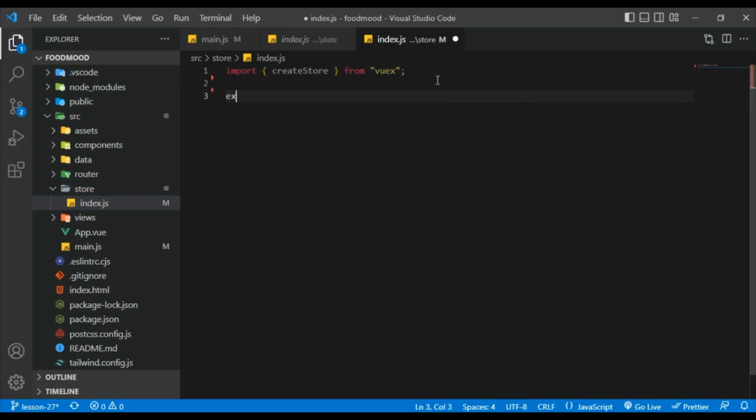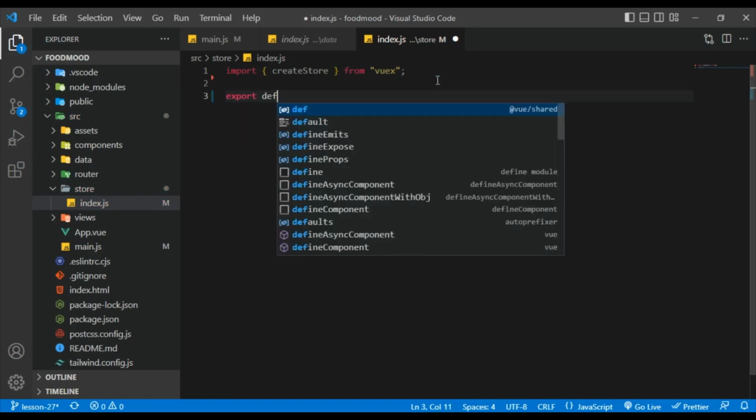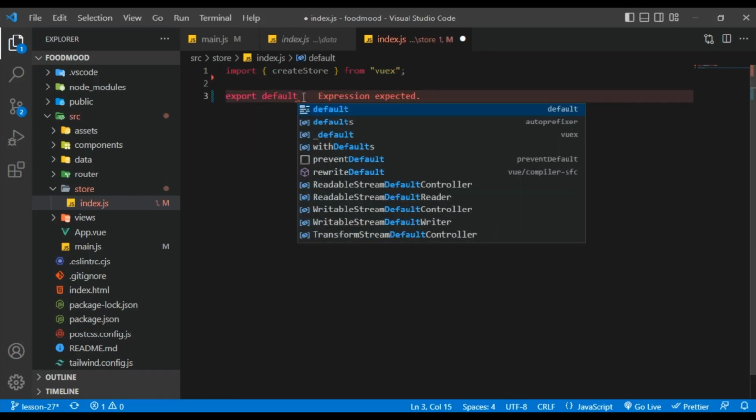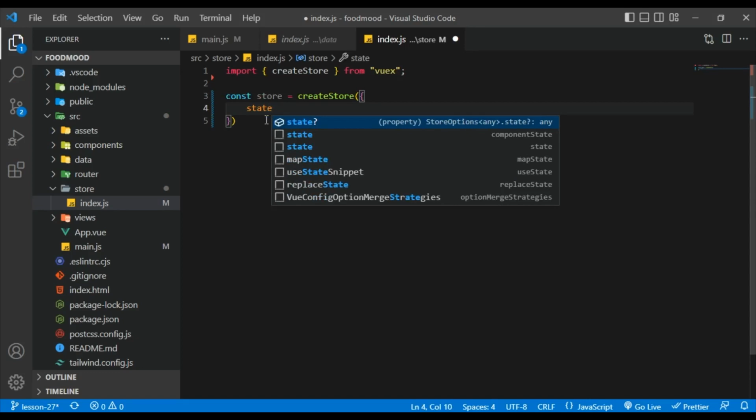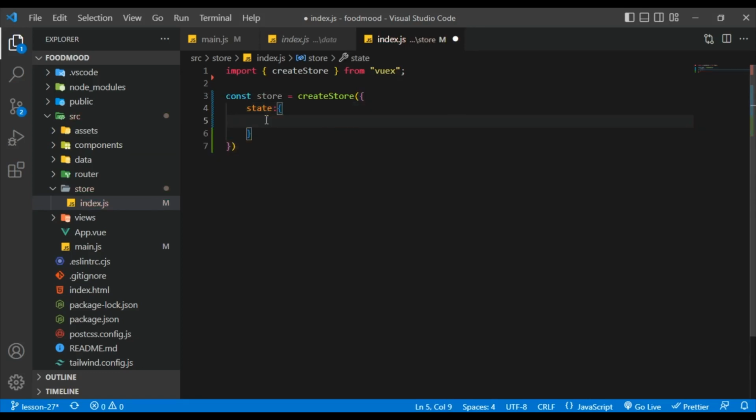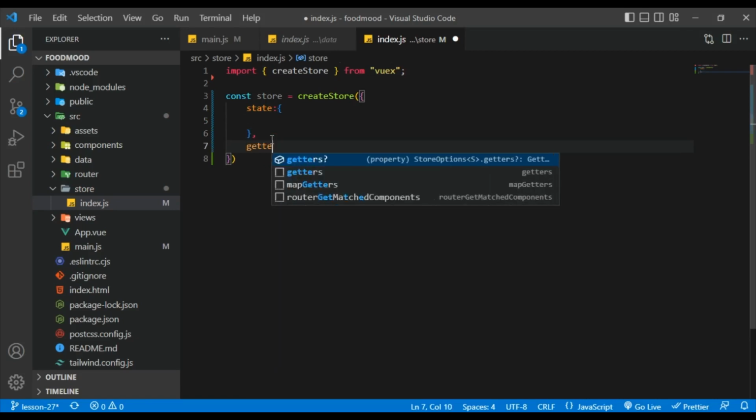And then we are going to export default. One way to do this, I can just create a variable: const store equals createStore, and inside of this we are going to have an object. This object is going to have, first, the state. Then we have getters.